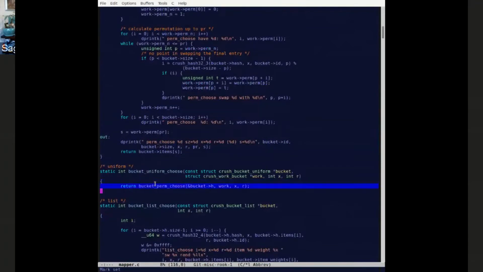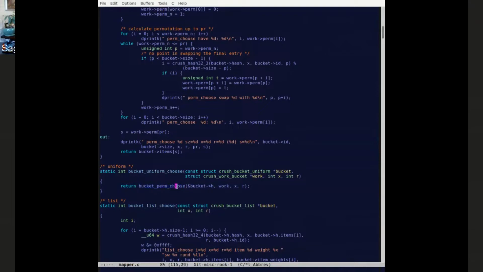The original idea of the uniform one was that you might deploy arrays of disks where the disks are all the same size and they're always deployed as a unit. You'd never add new disks to an array because it only has 16 slots, and you'd only have them fail and you'd mark them out. So it makes a really cheap calculation for that leaf layer of the hierarchy. Originally it did some weird modular arithmetic trickery, discrete math that ended up not being super effective.